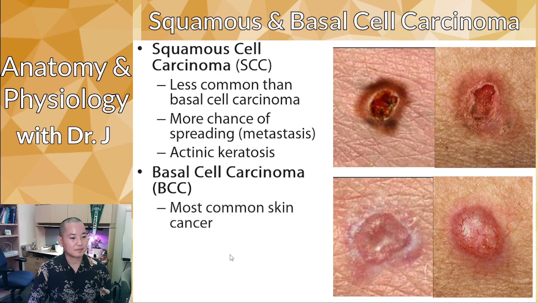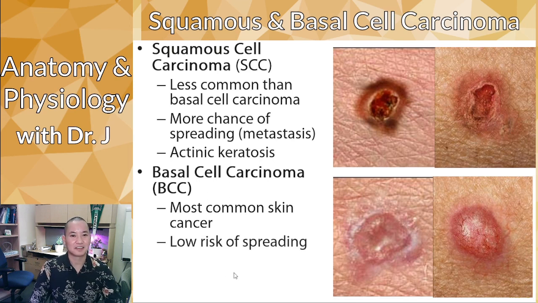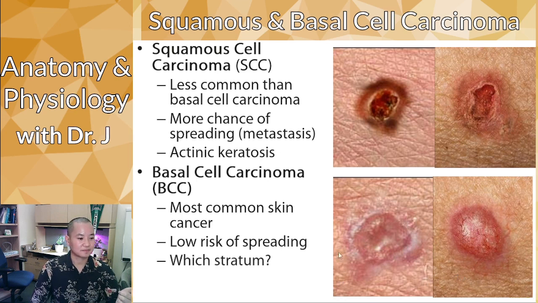But this is the most common skin cancer, and the cool thing is that, unlike squamous cell carcinoma and other types of skin cancer, it has a low risk of spreading. So even though it's growing and having this small tumor here, it's typically benign and doesn't spread. And which stratum do you think it occurs in?